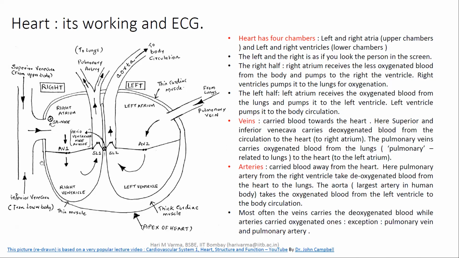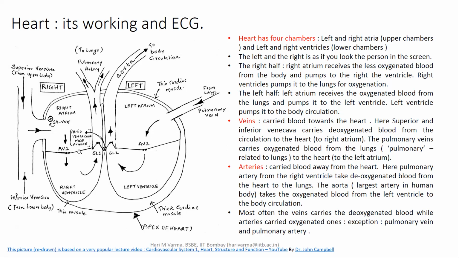Septum means you cut this heart along the center. Suppose you cut it through the center, then I will get an upper hemisphere and a lower hemisphere, right? If you consider it as a sphere, you will get an upper hemisphere and a lower hemisphere, and you cut it at the center. Of course, it is not a sphere or anything. I'm just telling you to explain it to you.